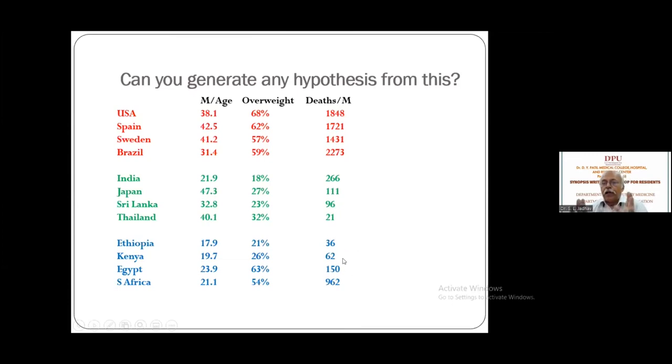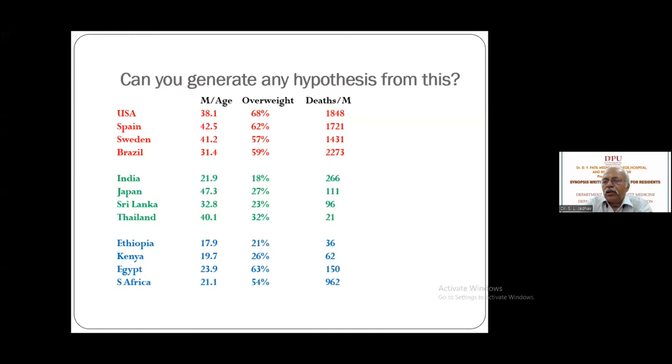So this is just a hypothesis. This data does not prove anything. This data only gives you a substrate for a hypothesis. It only triggers a hypothesis. So my hypothesis from this is that overweight is a predictor of fatality from COVID. This is an example I am giving of such patterns. So you have to eyeball the data. This data is at the population level. This is called ecological data. This is just one example of how you form a hypothesis.